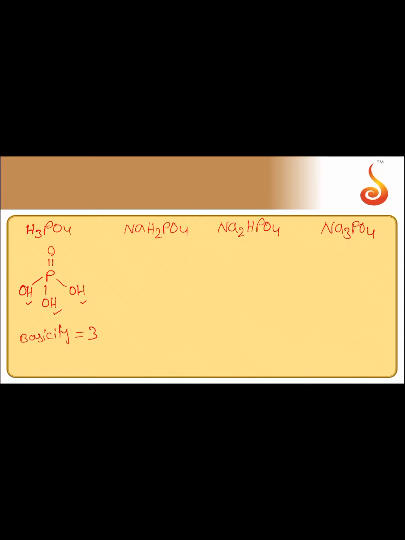So in these 3, which are acidic and which are normal salts, to identify, first NaH2PO4, if you take here, if you draw the structure of this, first hydrogen is replaced by sodium in H3PO4, so ONa it is, remaining 2 OH groups, means still this salt is having 2 acidic hydrogens, so it is acidic salt. Due to the presence of acidic hydrogens, this salt is considered as an acidic salt.